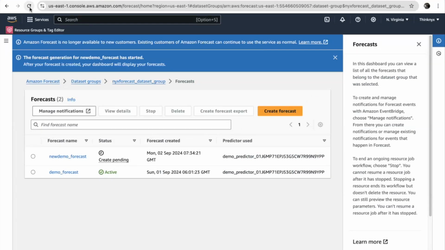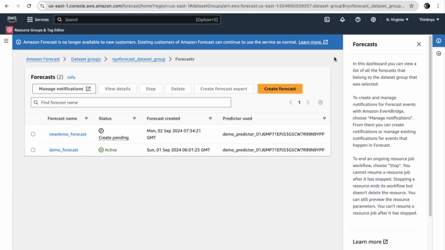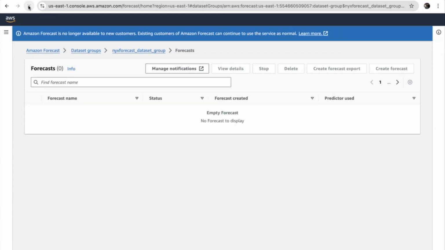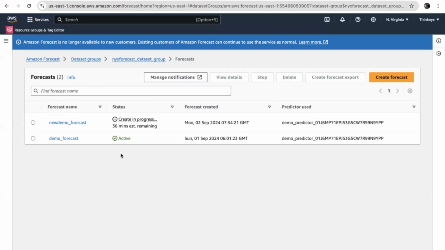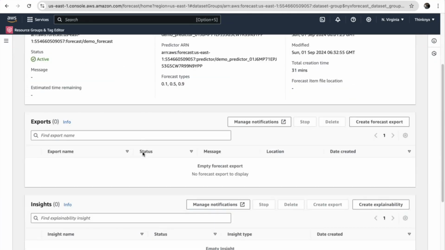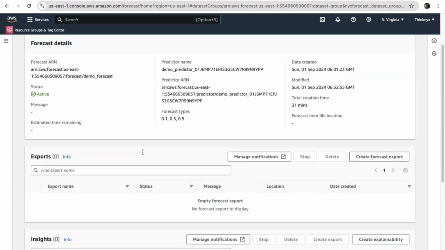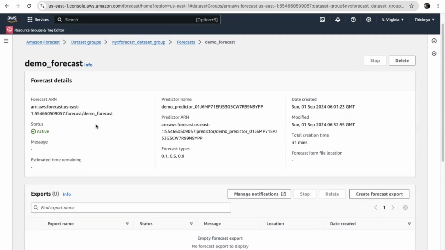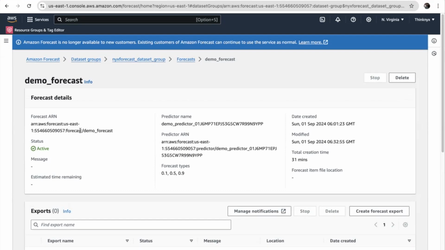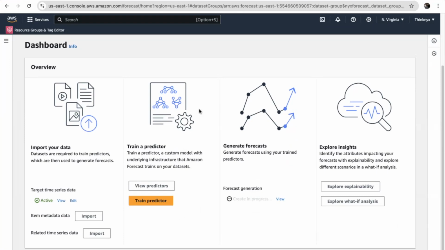So if I refresh it, unfortunately above there is no refresh button, so I need to do it from here. See here, the estimate is 36 minutes. So after 36 minutes, it is going to show us the result. But strange, it is not showing things here. We already trained it and I already enabled it. It is an active forecast. Let us try it once again while it is building.